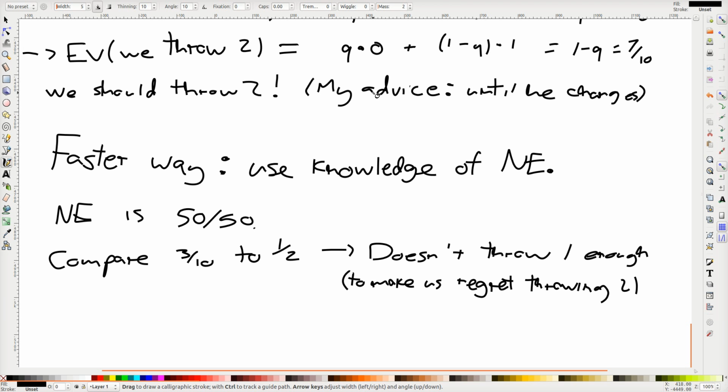So this is an example of how you would approach a game in a concrete example, and also this is maybe the second thing that we've come across that really makes us want to know the Nash equilibrium, which is not only does it let us be defensive, the first reason, but the second reason, from this example, is that it quickly lets us figure out how to mount an offense against our opponent. We just look at their strategy, we compare it to the Nash equilibrium, and we immediately know what our maximal exploitative strategy is. So it's good to know the Nash equilibrium.